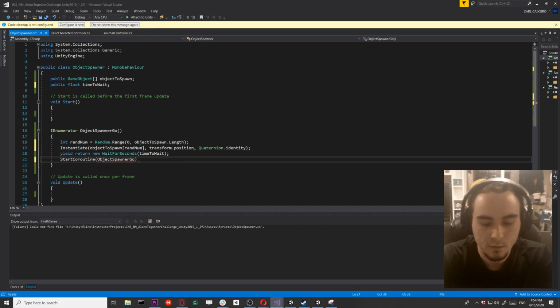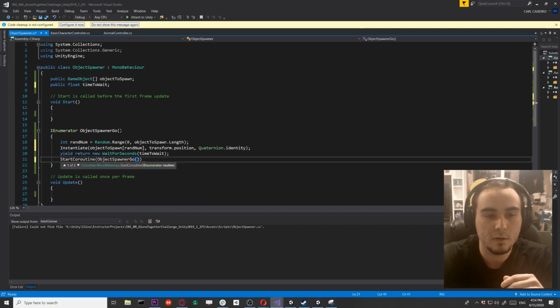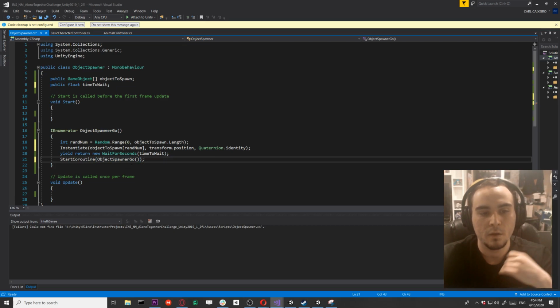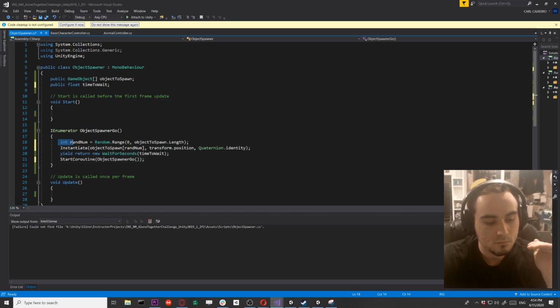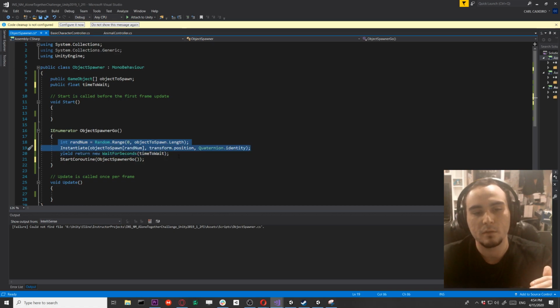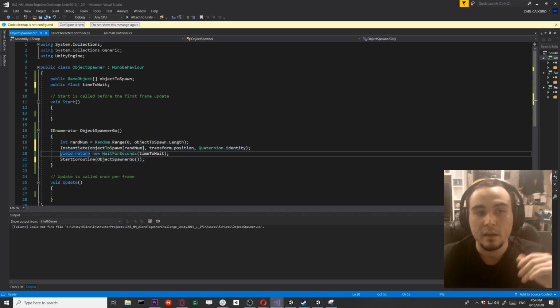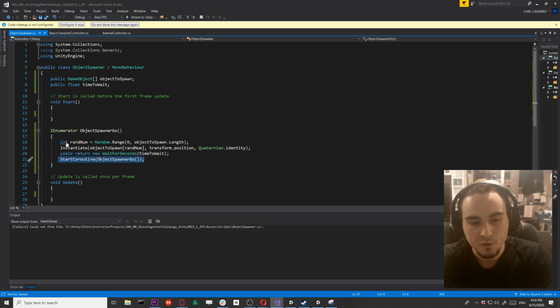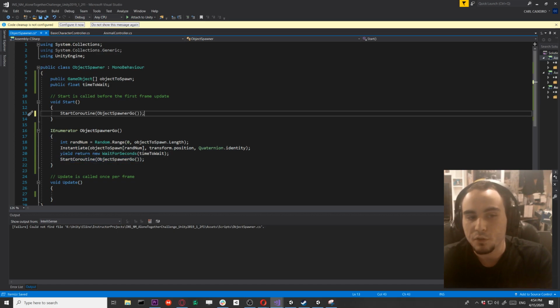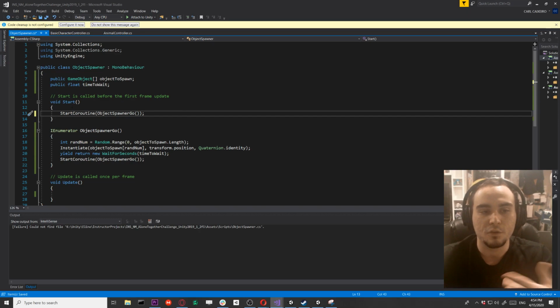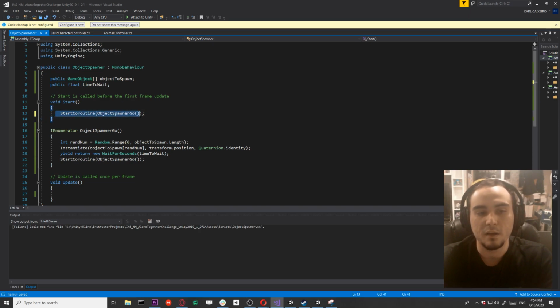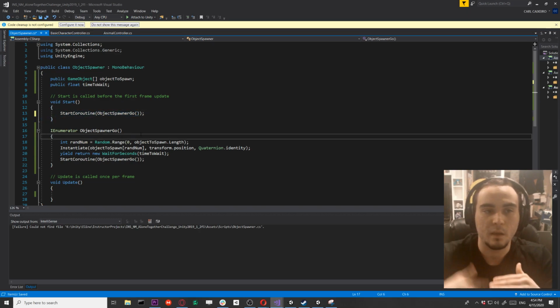Object spawner, go. And make sure you put the 2 parentheses here and semicolon. So now it'll spawn the random game object. It's going to wait 5 seconds. Then it's going to call this and do it all over again. So every 5 seconds, it's going to spawn a new game object. The last thing we need to do, though, is make sure that we actually start the coroutine in the beginning. So in start, we're just going to start the coroutine, and the cycle will just infinitely continue.